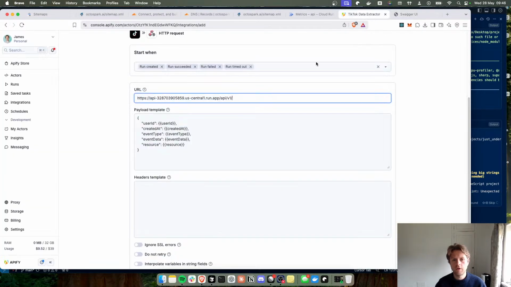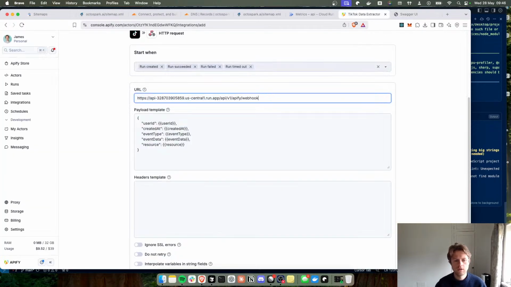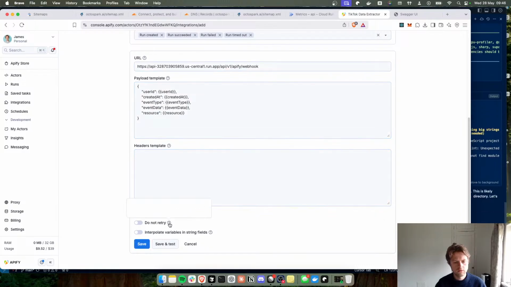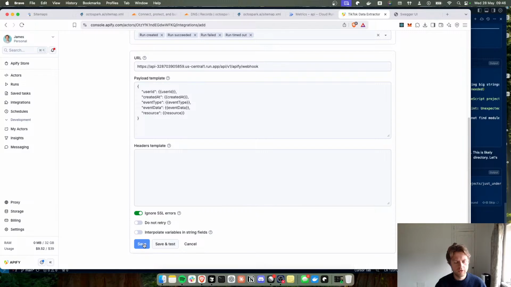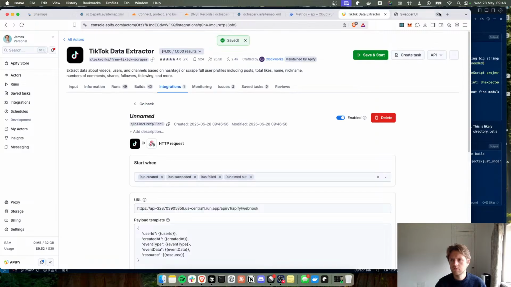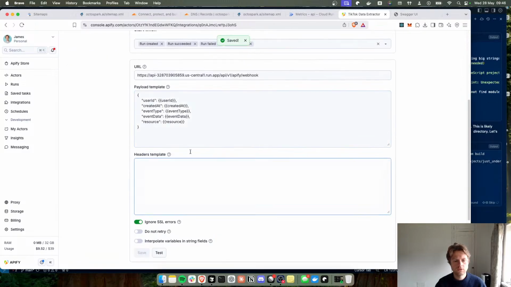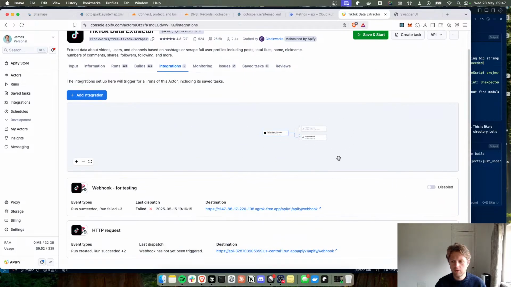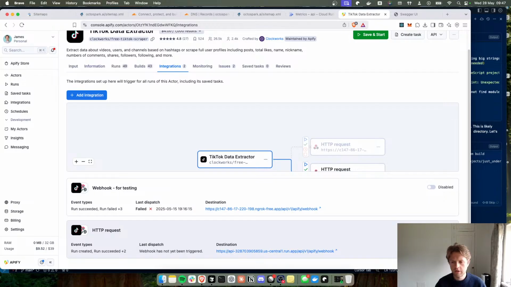Apify. Retrying. Cool. So that is the prod integration, the HTTP request, and we've also got one for testing.